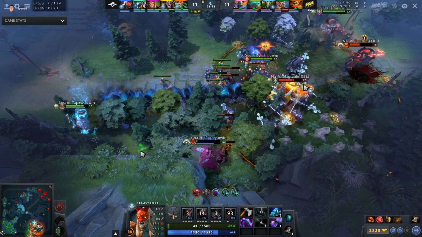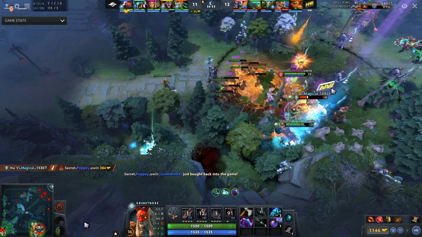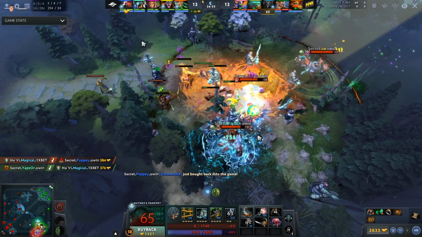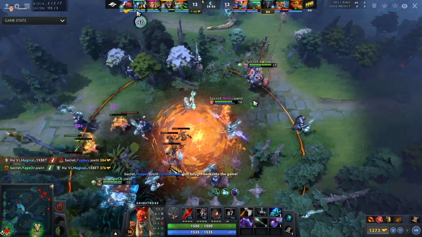And you can see how long it takes Magical to kill him in this clip, and because of it, Magical ends up going down even through his BKB, right? As we can see here, he does go down, which is massive. That's an absolutely huge turning point of the game.